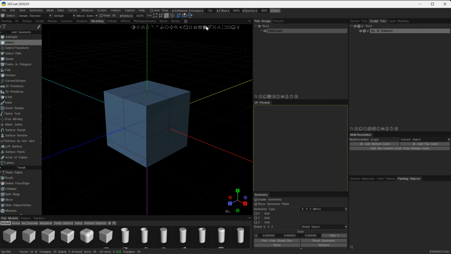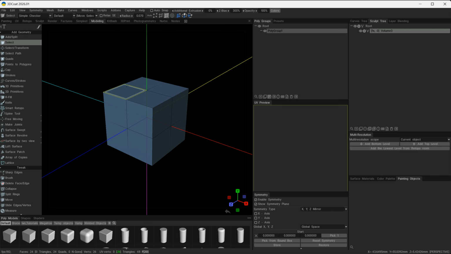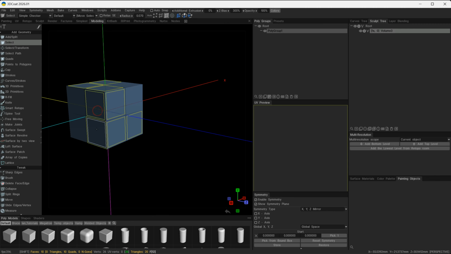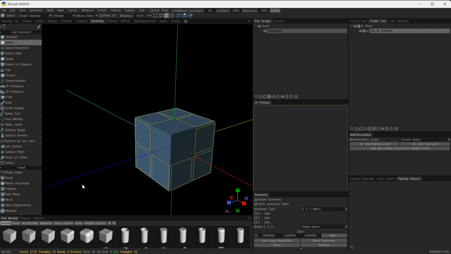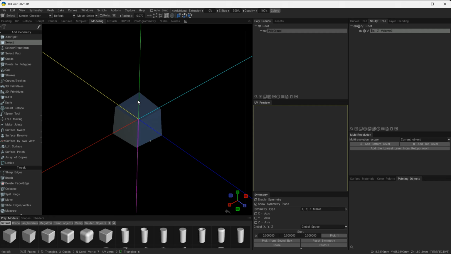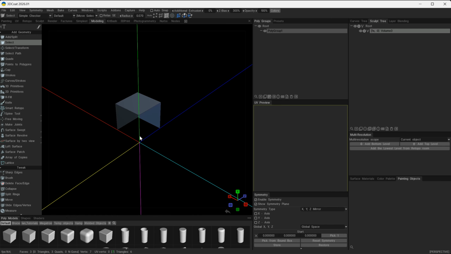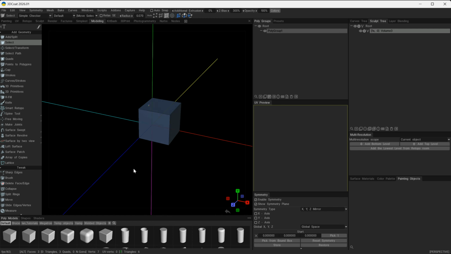Now I'll get rid of the grid on here, but I'll leave this axis because it's an important aspect of this tutorial. The first thing is to just remove all of these extra faces on here. And I'm just going to leave this one, as you can see. So these two open edges here and the one underneath come together and share this sort of vertex point, this invisible vertex point as it were, in the center of the axis here. So that's my initial setup.